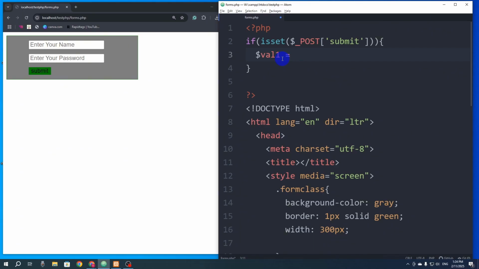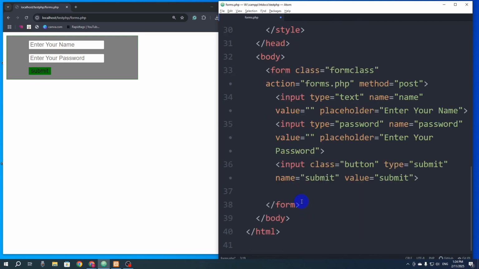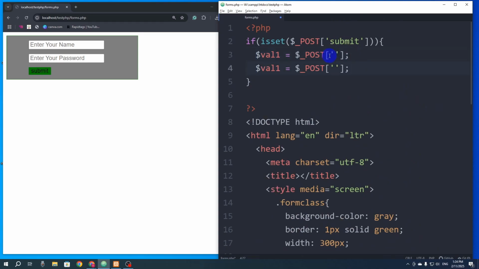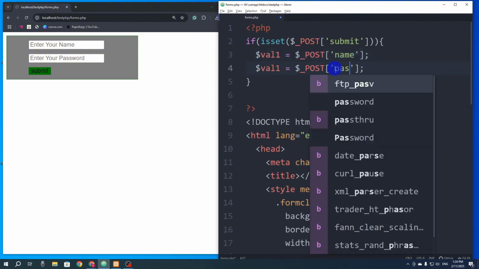So I have to say $_POST, because our method is post, so the super global variable will be POST. Simple. And then the field name: our text field name is name, and the password field name is password. Let me copy it one more time because I have two fields. The first one is name and the second one is password.